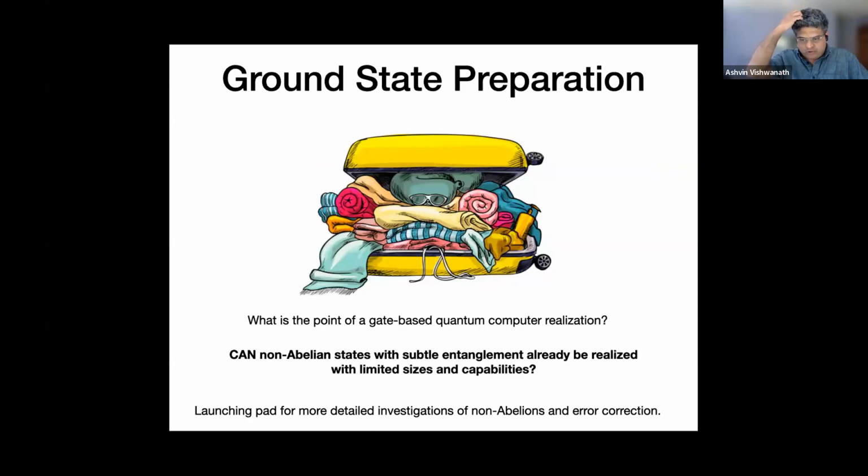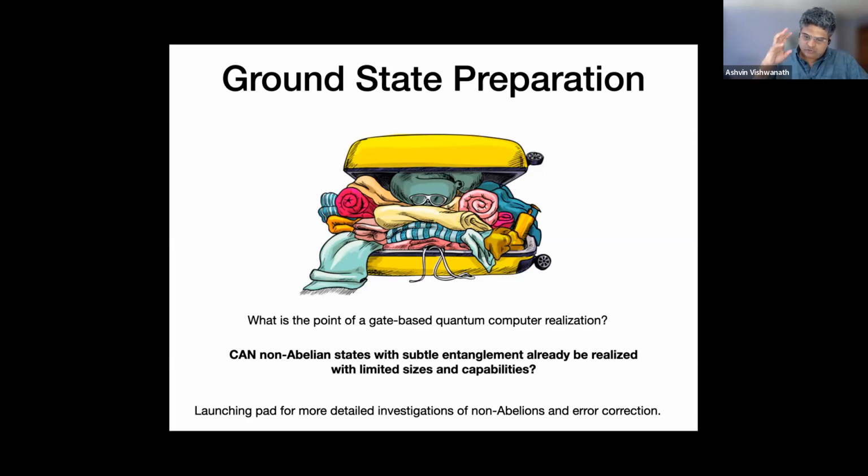You can ask, what is the point of trying to realize these kind of states on a quantum processor based on gates, especially where you know it's going to work. You're kind of guaranteed certain fidelity for the gates. But at least for us, the big challenge was that the systems are actually very limited. You have a certain number of qubits, certain gate fidelity, certain depth that they can apply. With the currently available capabilities, can you actually realize these highly entangled states? Are we kind of there yet? That was certainly one of the big challenges.